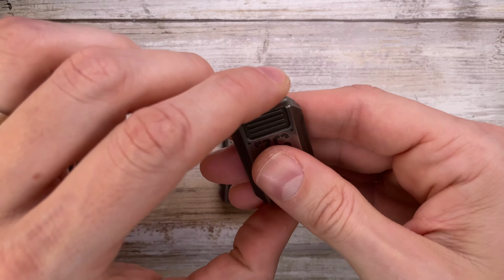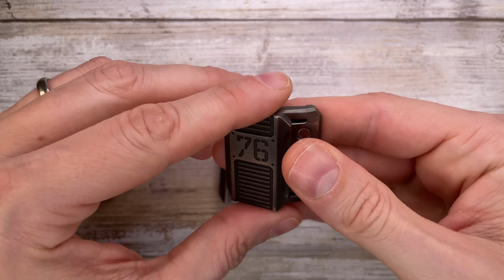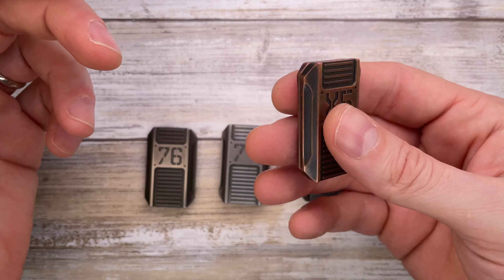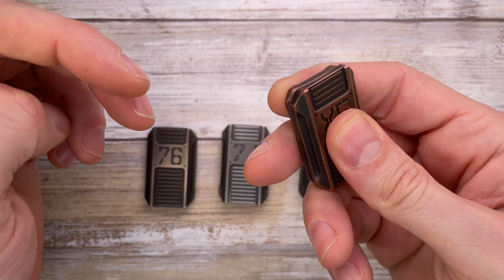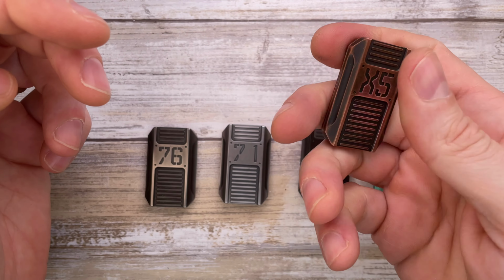Okay, cupronickel is similar, but it's sliding even more. It's more slippery here. I don't know why, but a different feeling. And the copper is even different. The copper doesn't really slide. You need to push a little bit stronger on the back, and it just slides a little.